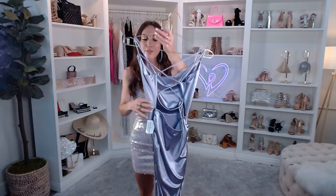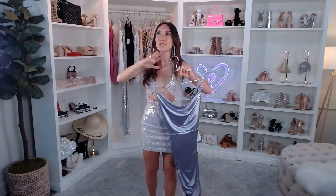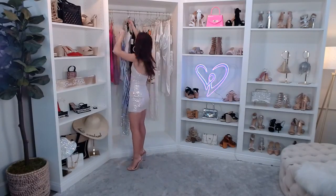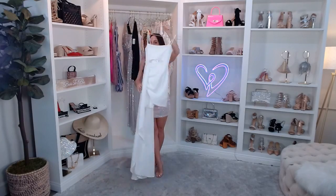If you're wondering how something looks on someone, check our Facebook page or go to Instagram at @windsorstore — go to the tag section and you'll see tons of Windsor girls wearing our pieces, especially the best sellers. That gives you a great idea of the fit. This is just under $50 — $49.90. Leave me a purple heart if you're feeling this dress for your bachelorette.